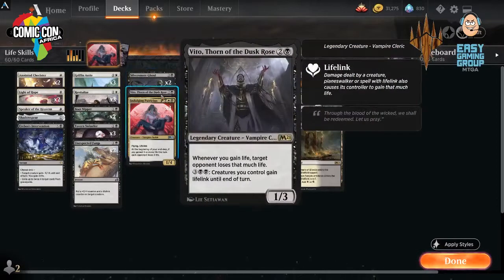Vito, Thorn of the Dusk Rose. This is a great card. It's a rare. It's a 3-drop, a 1/3 Vampire Cleric legendary creature. Whenever you gain life, your target opponent loses that much life. You can pay 3 and 2 Swamps, and creatures you control gain lifelink until end of turn. So if you've got a lot of creatures on the board, you suddenly hit that ability, everything gains lifelink. You swing in, gain all that life, and your opponent automatically loses that life no matter how much damage they actually take from combat.